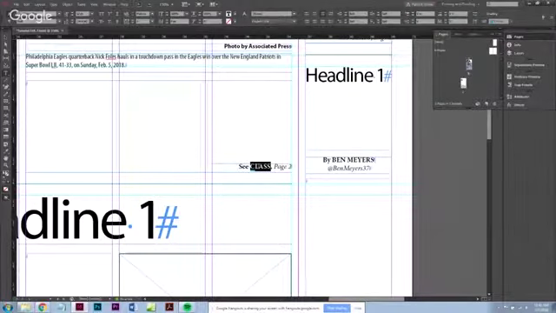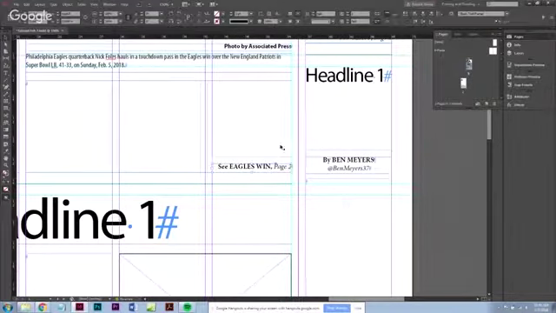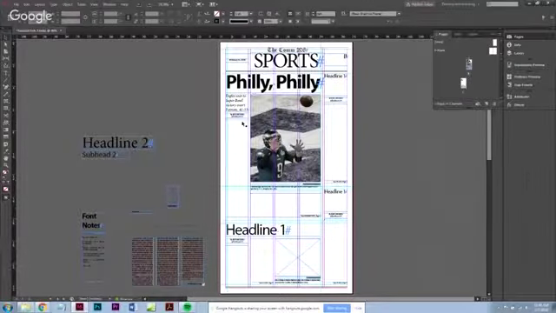So this is going to lead people inside so they can read more about the story. I'm going to make it like "Eagles win," something like that. And it might be on page 2, it might be on a different page. For our purposes, we'll just leave it on page 2 for today. Okay, so now I have headline. And the more you do this, the more you'll just automatically click through these things in your head. But I'm just going to manually do them for now just to show you how your mind has to start working in order to make sure these things are done. Headline's done, subhead's done, byline's done, photo's done, cut line's done, jump line is done. Okay, last thing I need is my text.